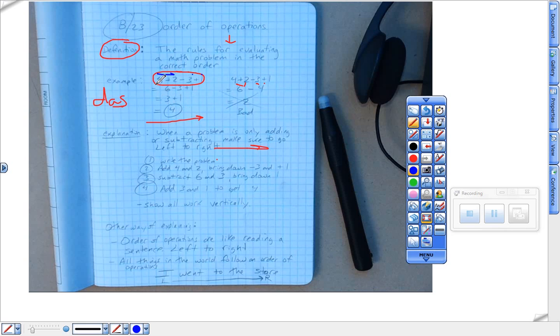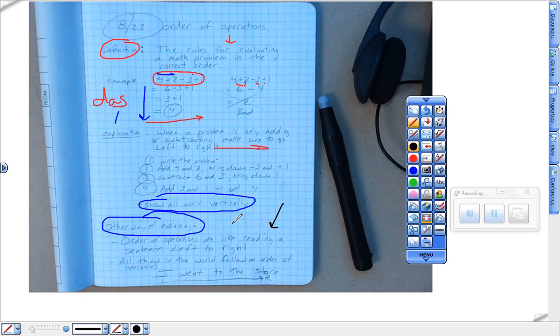So make sure to go left to right and not follow PEMDAS so literally that you're always adding first and subtracting second. Also, when you're doing your work, show all your work vertically, up and down. Do not go horizontally. Don't want to go that way. Other ways of explaining here, and again, this is where you're going to get the bulk of your points. This will let me know that you truly understand what this concept is.